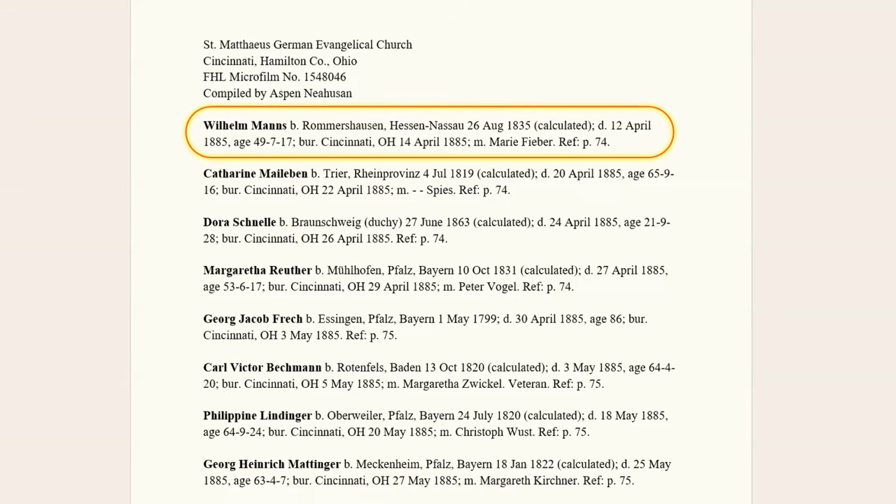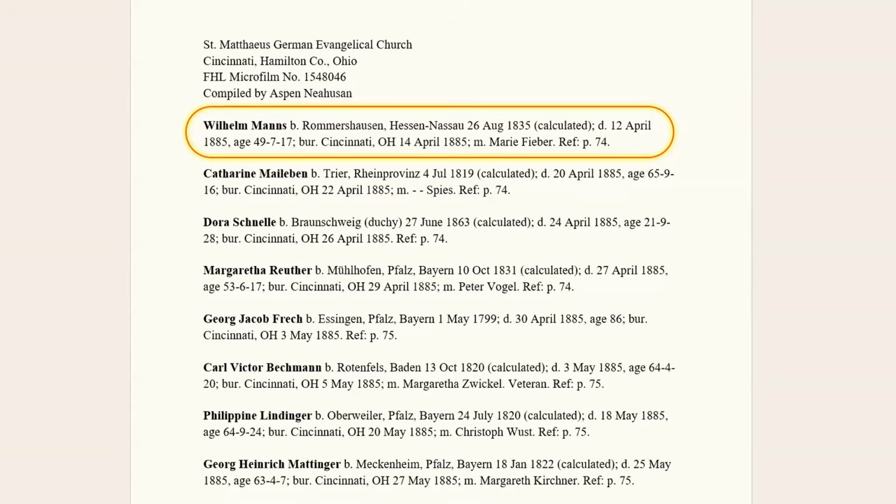Again, it's good to pay attention to information about other family members. As the index hinted, Marie Manns, maiden name Fieber, is indeed his wife. Note that her name is not in bold because there is nothing in the records to indicate that she was an immigrant. In fact, from the prior census research, we know that she was born in Ohio. It may be that her parents were the immigrants. And further research on the Fieber family could lead to a GIACR entry for them in a different place, as they are not found in the Cincinnati volumes.